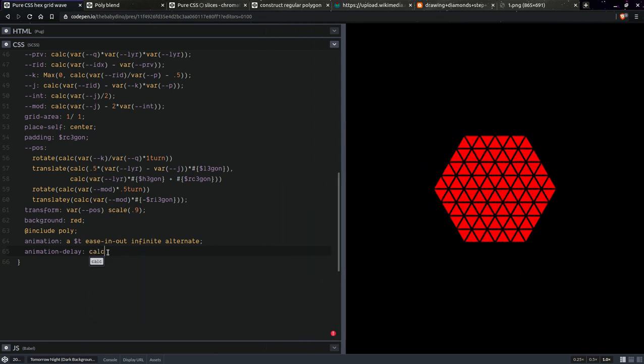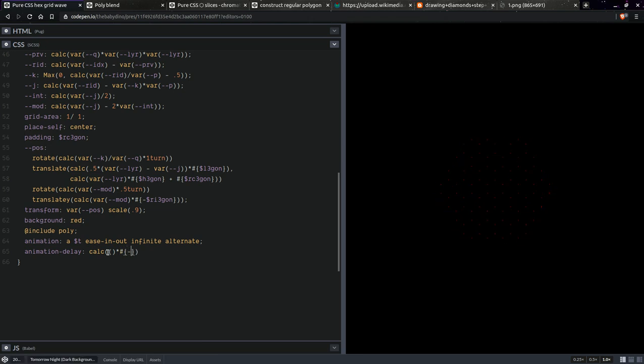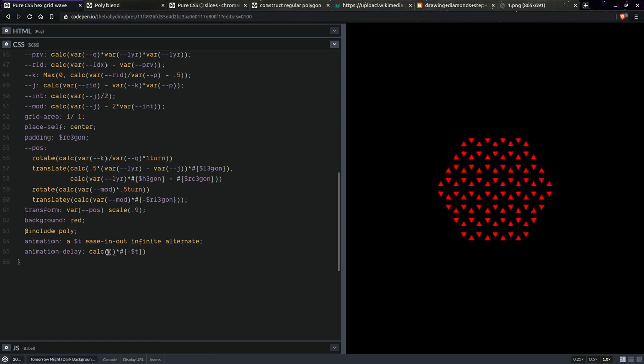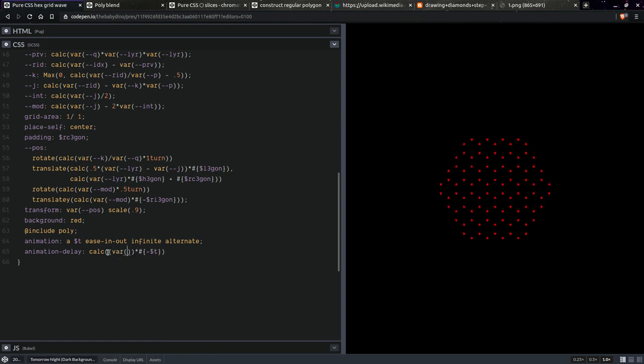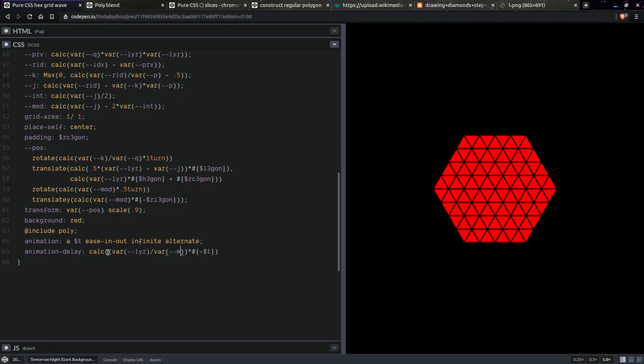So this is going to be basically something like a calc. And we're going to have something multiplied with minus the animation duration. So first off, let's say it's going to be the number of layers over the total number of layers, which is going to be m. Right, something like this.